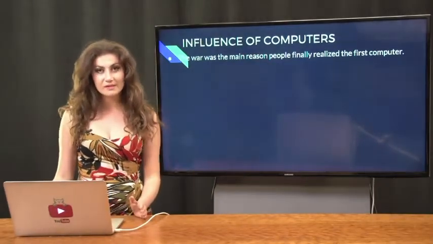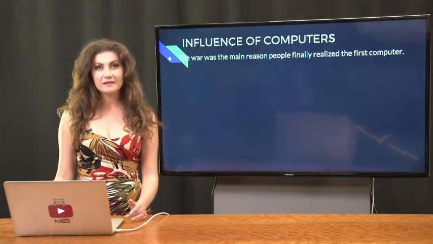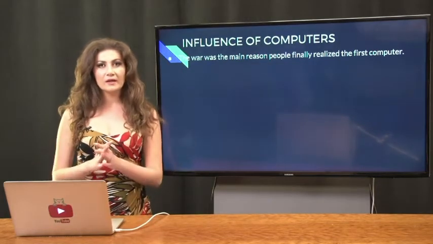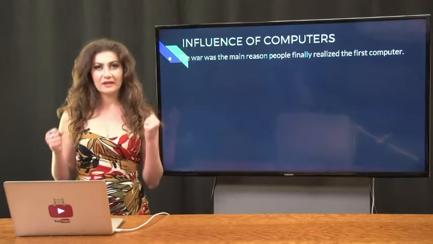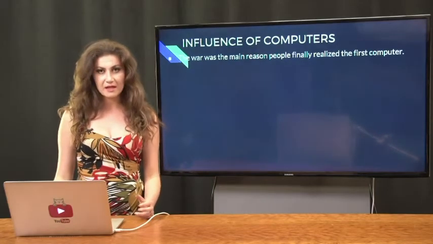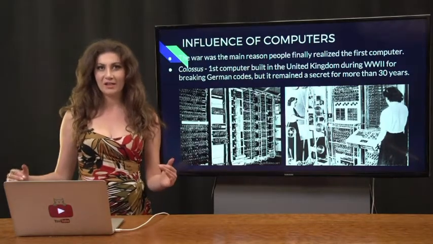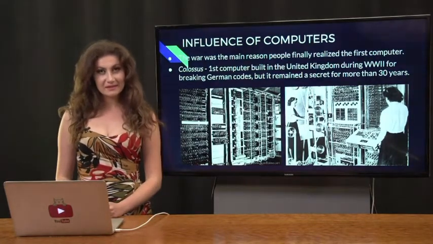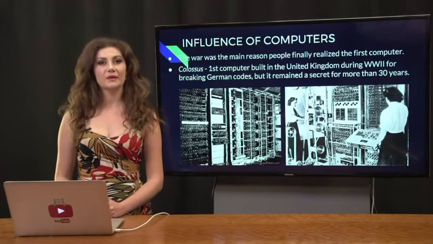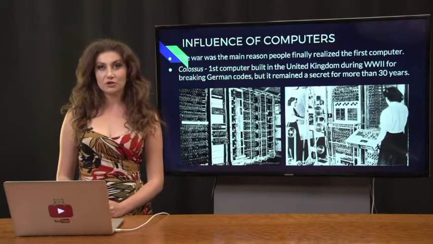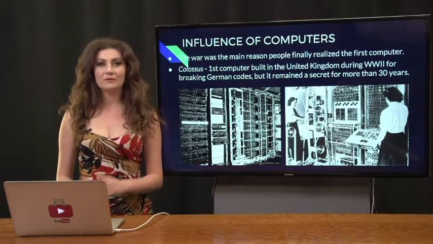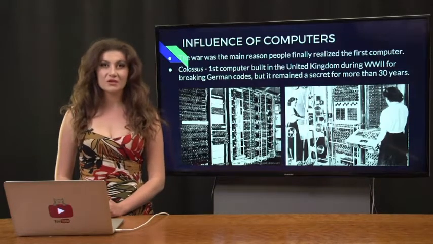The war was the main reason that people finally decided, you know what, we're going to create a computer. This became a reality. They had realized the first computer. And the first computer was called the Colossus, right? It was built in the United Kingdom during World War II, and it was designed to break German codes. However, it remained a secret for more than 30 years.